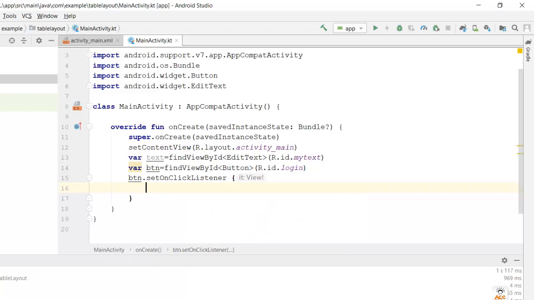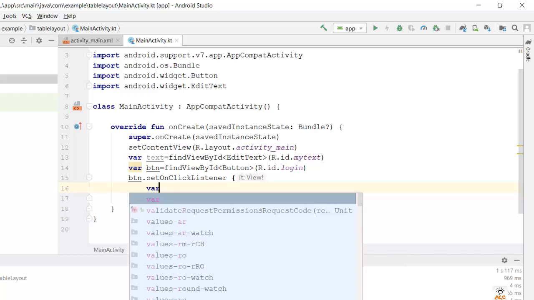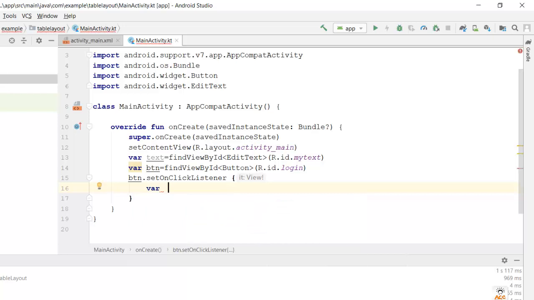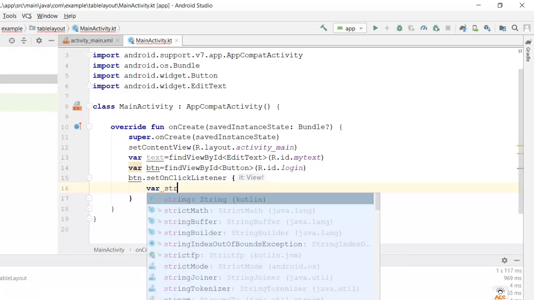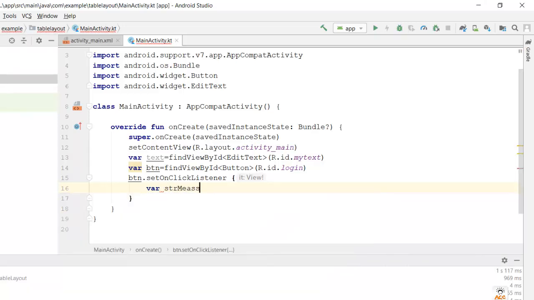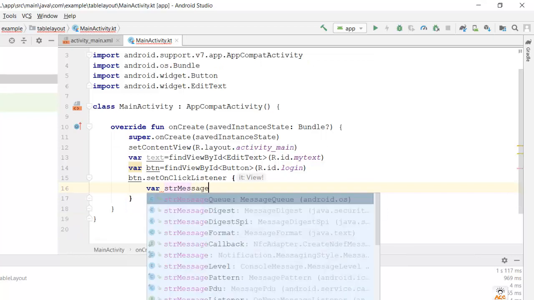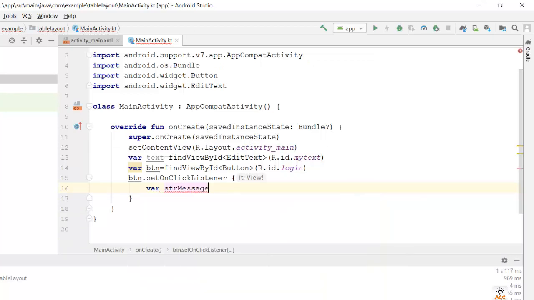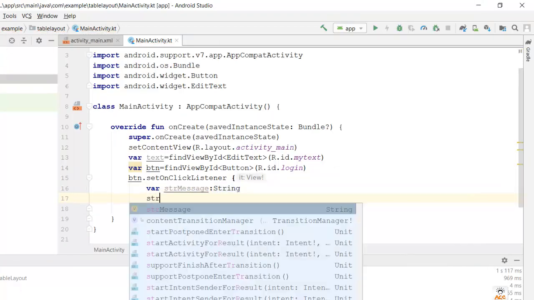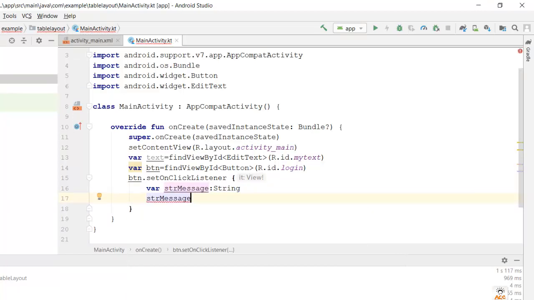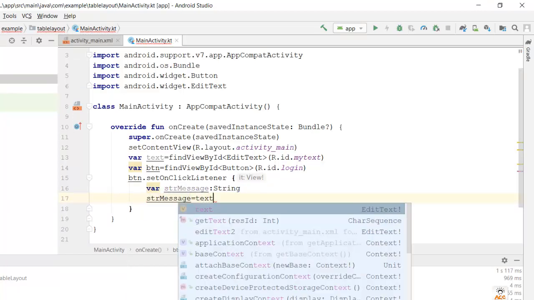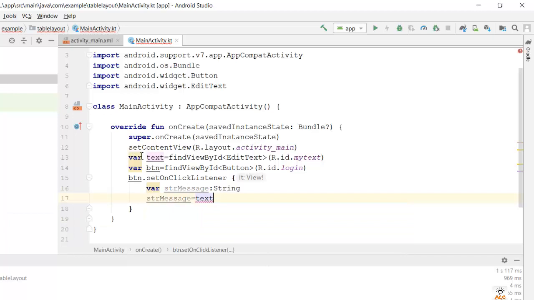So before the toast message we need to first declare a variable, var string variable, str message, string message. So we'll declare a string variable first, and then we'll pass to this variable our text variable, which binds our edit text value.